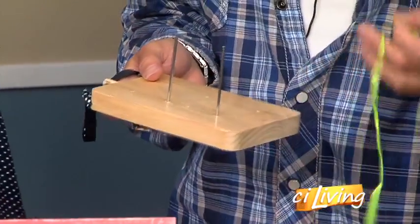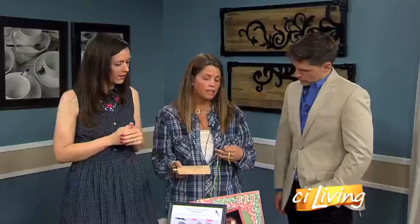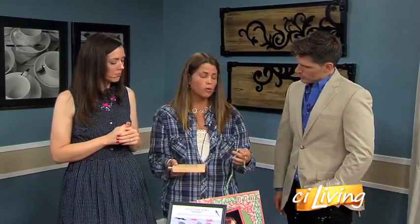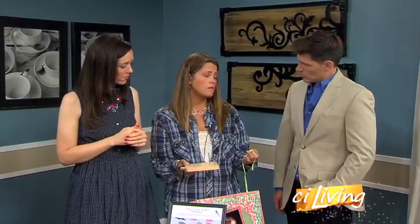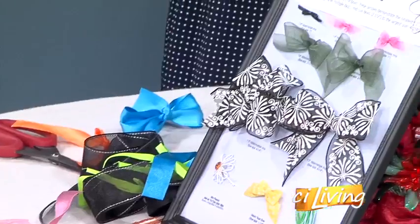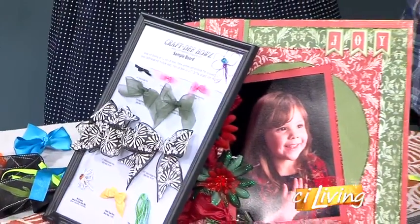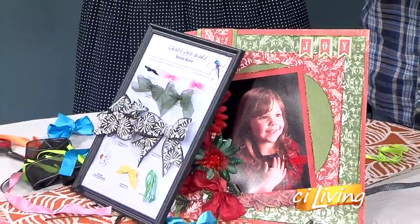And is this something that you can do at all the craft workshops? Because I know you do a lot of workshops. Right, pretty much most of the classes now we include the bow maker because whether we're advanced and we can make the bows during the class or people are like, I don't know how to make a bow, with the bow maker, you get a consistent bow every time and everybody can do it. So if you take a workshop at Daisy Lane and there's a bow involved, you're going to make it on this little guy. And it looks great, and you can take it home and impress everyone.